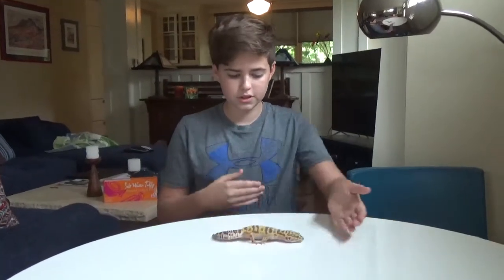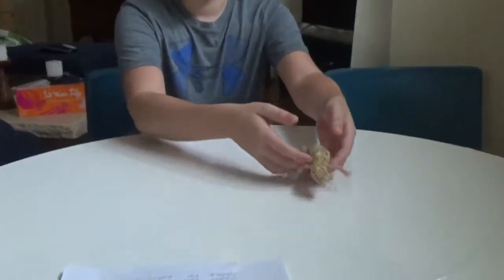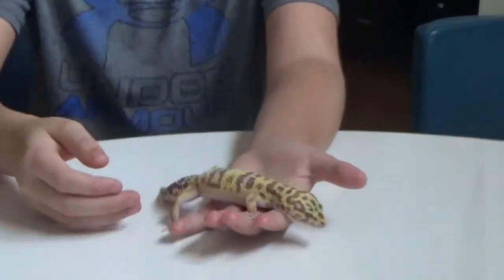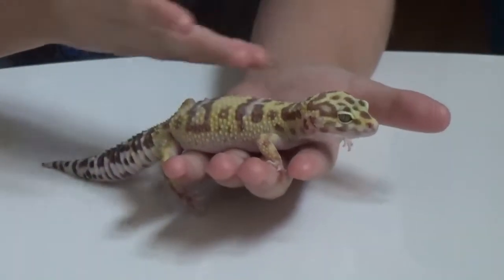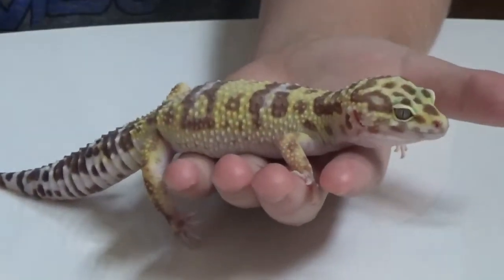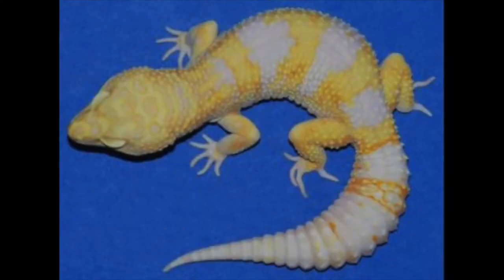Okay, so there are many different morphs. If you don't know what a morph is, it's basically a different coloration. Snow is an albino morph, so that means she is albino. There's many other morphs. I'm going to pop 5 on the screen right now. This type of leopard gecko is called a tremper albino leopard gecko. Albino basically means the white spots on his body.